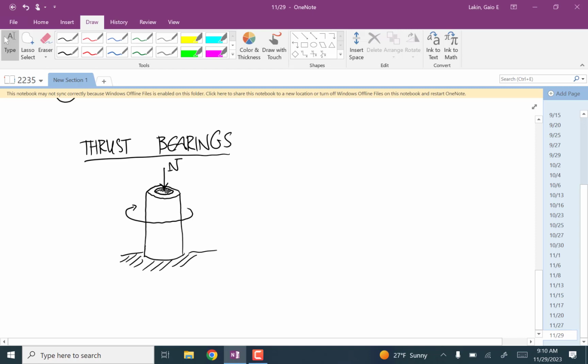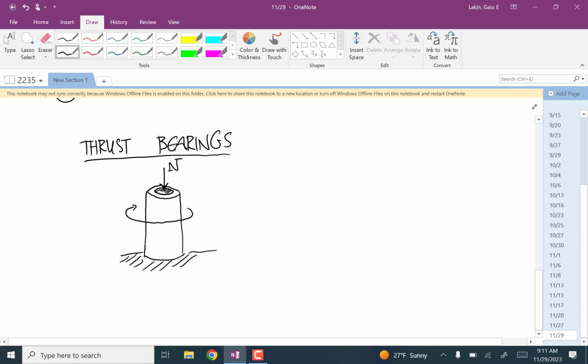You can think of this two different ways. I mean, with journal bearings, you can think of it this way too. Although with journal bearings, more likely what you're going to want to do is figure out what moment needs to be applied to keep the thing moving with a constant velocity. But this can be moving with a constant velocity, and you can see what couple you need to apply to keep it moving with a constant angular velocity. Or more likely, it's like what couple can you apply before it starts to move?